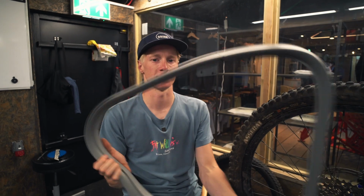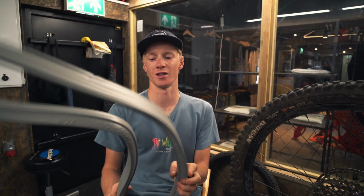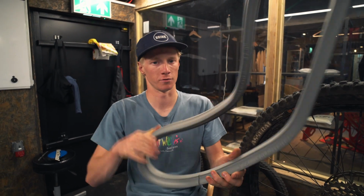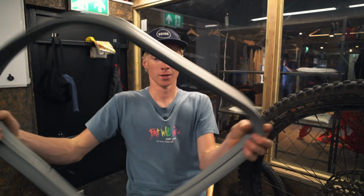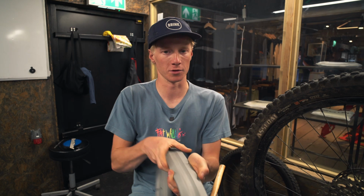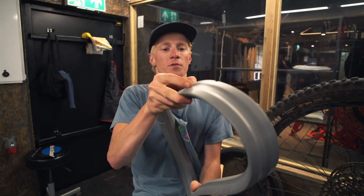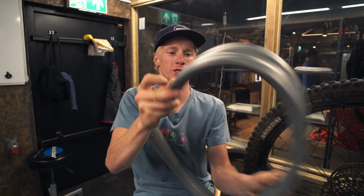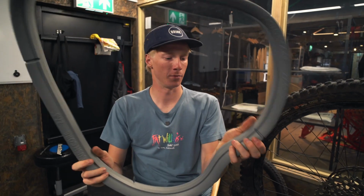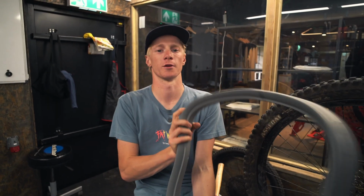It also acts as a volume spacer for your tyre, so you can drop between half a PSI and a PSI out of your tyre for the same feel, but then increase traction because you've got a better contact patch with the ground. So Cushcore's the one. It's not porous either, like some inserts, so there's no bubbles, no little holes in it to soak your sealant up. So this is the one. It's a bit heavy, but if I can put it on a cross-country bike, then you can stomach it.